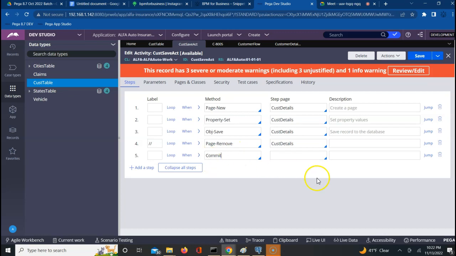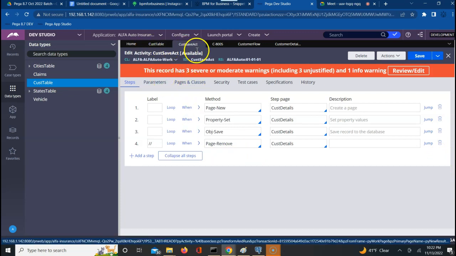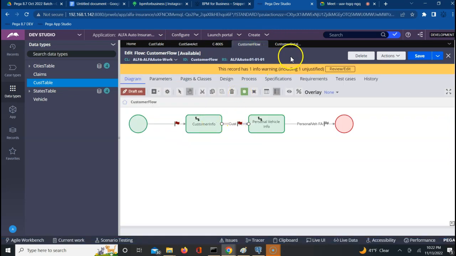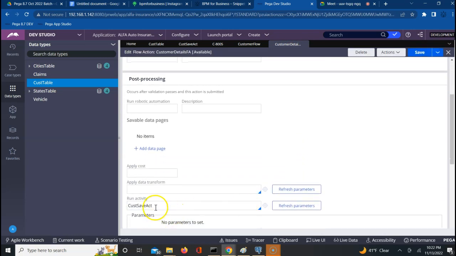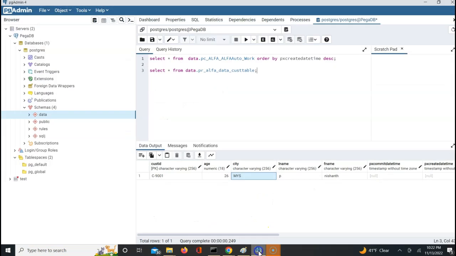If you call this activity as part of this flow action, for example in the flow action's post actions, you don't need to explicitly call commit. You don't have to forcefully tell Pega to save it. Once you call obj save, it will commit it to the database. That is why we are able to see the details here.